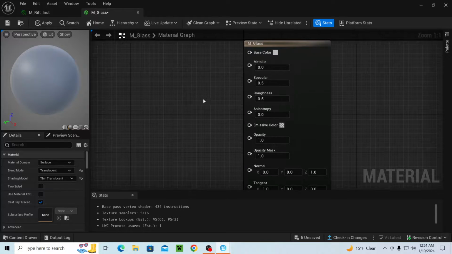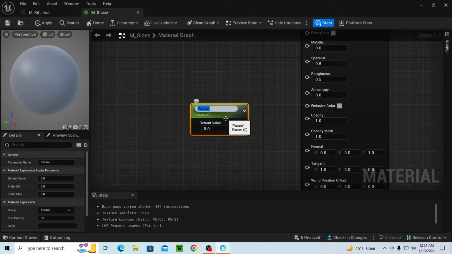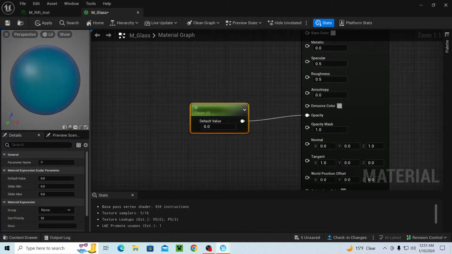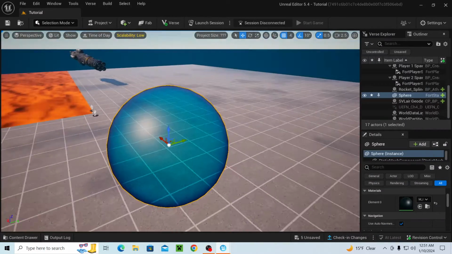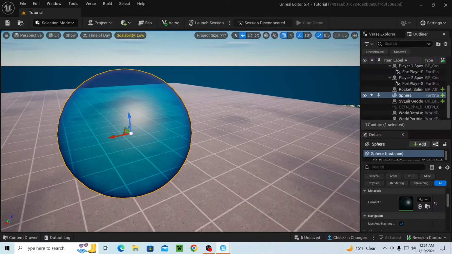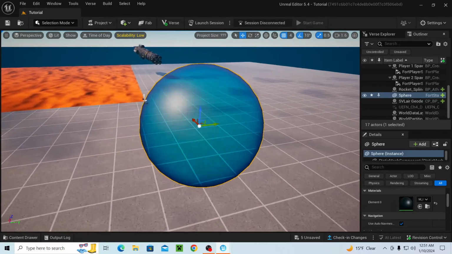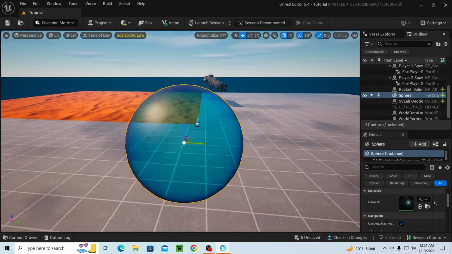So now we want to add an opacity param. So hold S, press that. I'll put O for opacity, and we'll plug that into here. So boom, just like that, the color is already added, and it's see-through. We have a see-through piece of glass that's blue, which is really, really cool. I like this, and it's super easy to make. You see, I made that really fast.